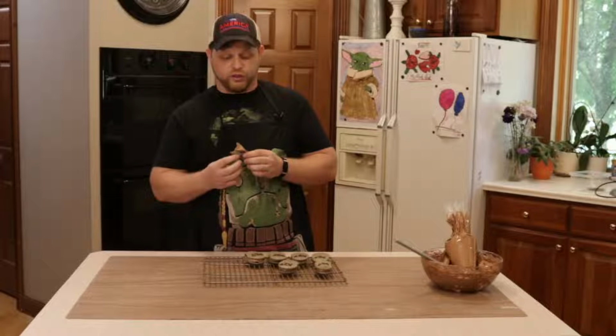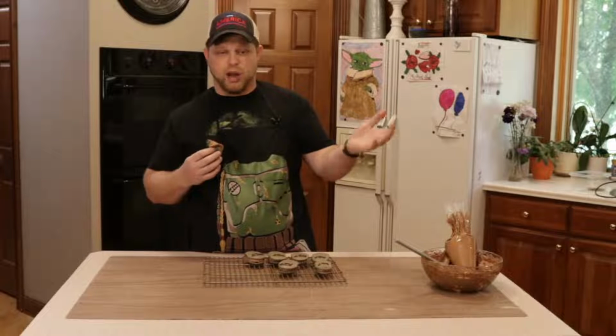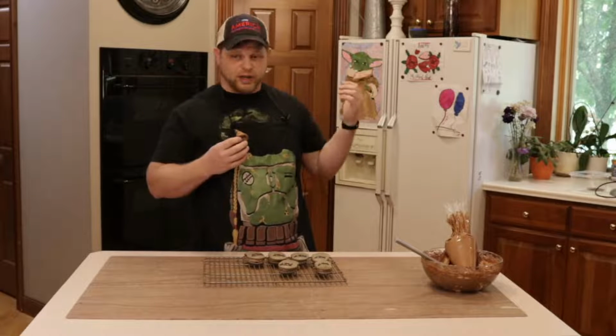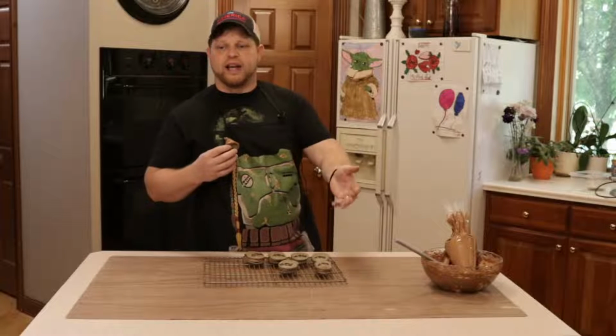So a cold infusion is just like it sounds. It just takes way longer for a cold infusion. If I wanted to do the same thing, I'd measure out the cream that I needed, put the coffee beans whole inside the cream, and store them in a sealed container overnight. I'd let them sit. Essentially, it's like a cold brew. So you let it sit overnight, and that's going to draw in all that flavor.